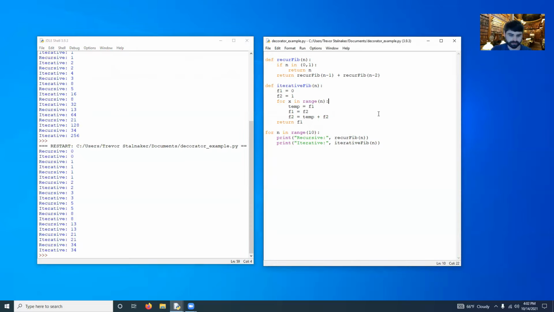Alrighty, so now we know how long it takes to find the 20th Fibonacci number using the recursive method, but what about the iterative method? Well, we got to copy and paste all this stuff. Ready? There we go. Let's see what that looks like. So here it looks like the iterative one's faster. We can make this a little bit bigger, see if that continues. Yeah, the iterative one's going to be faster. And I'll leave that as an exercise up to you to figure out why.